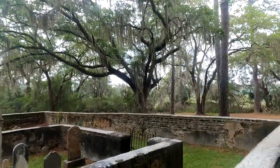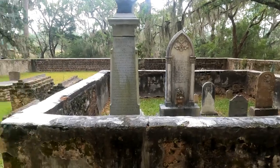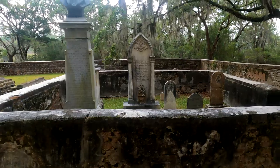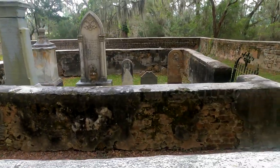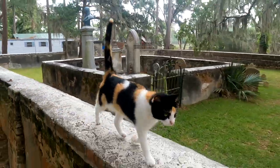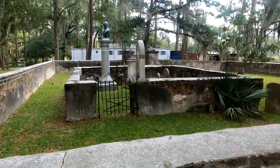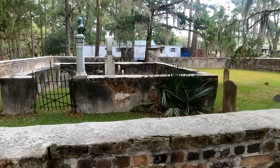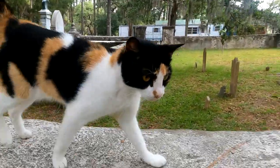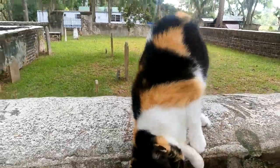Got some Spanish moss in the trees out here and it's a nice little area. Pretty quiet out here and it's a beautiful grave. Got a nice little wall out here, so it's highly protected. A little Kikat following me around. There are some snakes out here and Kikat is going to help protect me from the snakes.